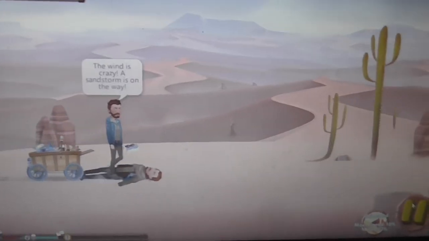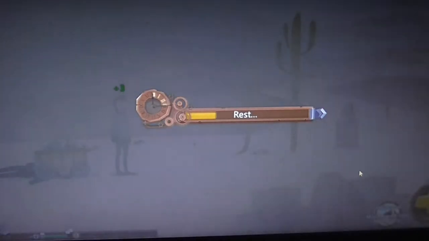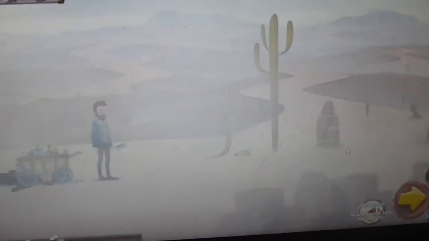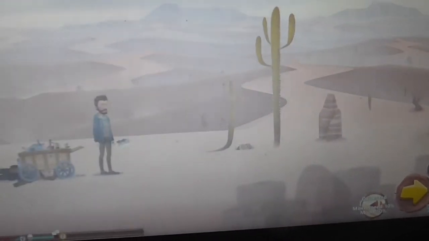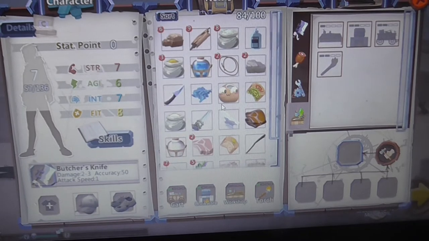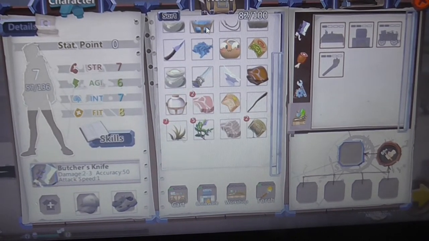Keep walking. Then pause it. Rest. What happened there? Oh, I'm gonna need to have a drink. Damn it. Drink.